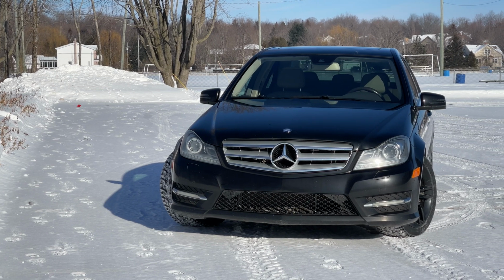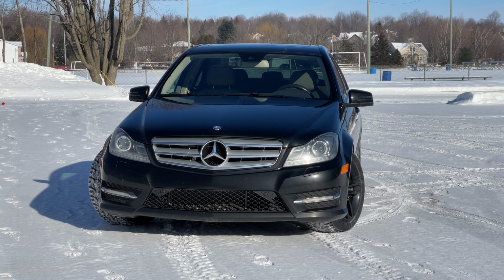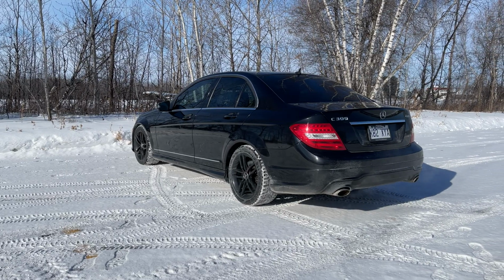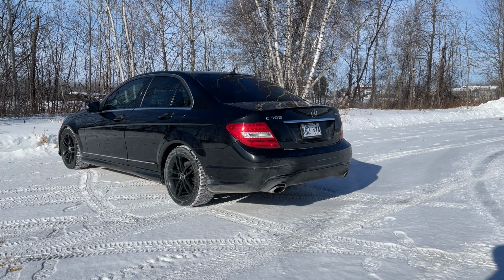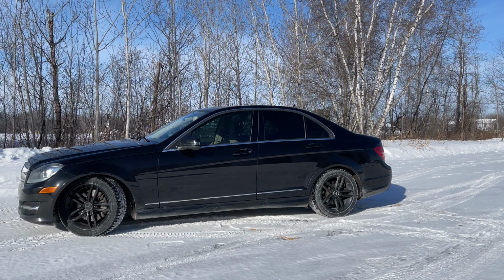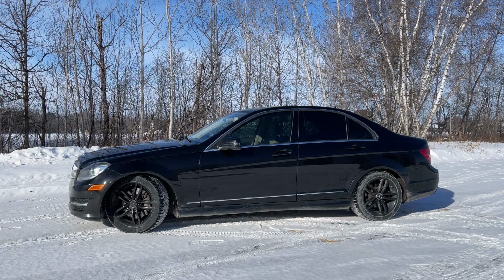Is it perfect? No, there's some small issues here and there with the cosmetics of the vehicle, but the mechanics of this car work great. It really does feel like it's brand new. Engine is good, transmission is good, the suspension system feels like it should. Everything works very well on this car, and it is what you would consider to be a high mileage model. So if you're looking at one of these, you definitely do your research first. Go in and make sure that it's got the service history, everything's been taken care of. You want to make sure that you can avoid buying something that could be a problem down the road.